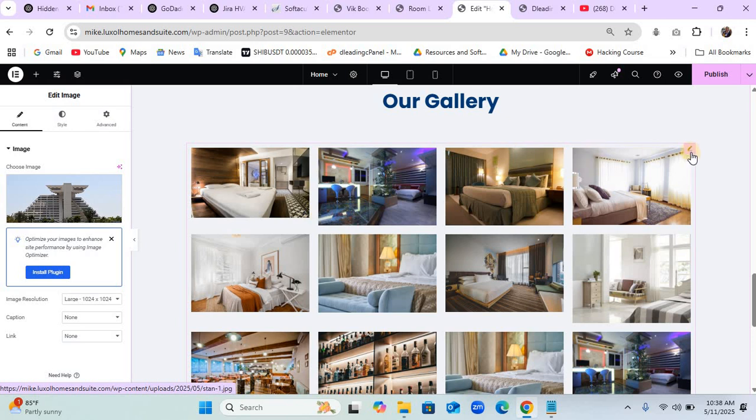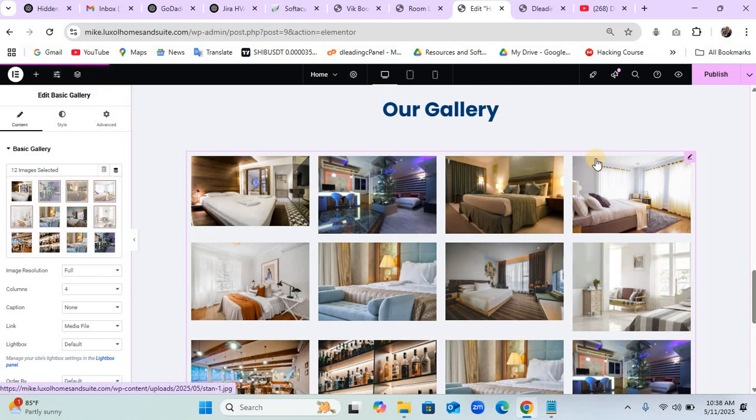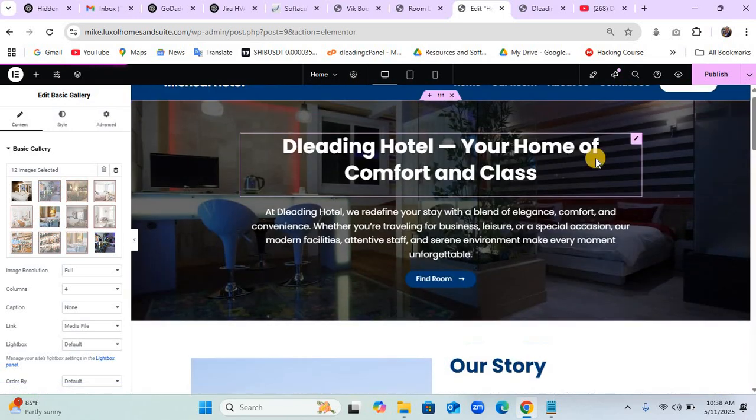If you want to change this picture or this gallery, maybe it's not your hotel gallery, click on this pencil icon. This is all of them. Delete them and add your own hotel stuff. That is all. Simple as that. Once you delete them, you see a place to add your own. Click on them to add your own. And once you are done with it, you click on Publish.